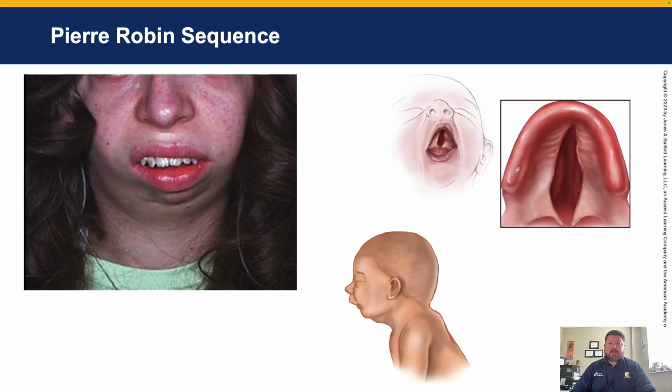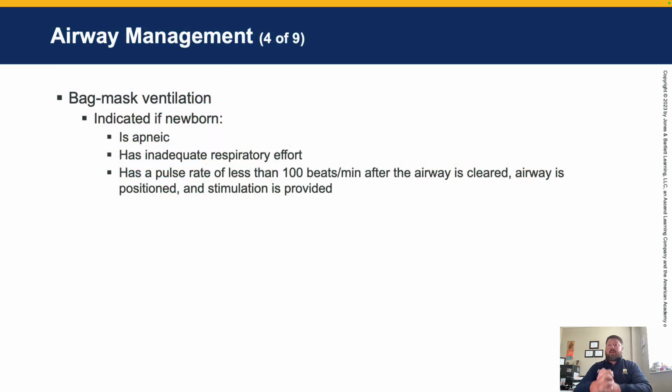The Pierre-Robin sequence is a set of abnormalities affecting the head and face, consisting of a small lower jaw, a tongue that is placed further back than normal, and blockage or obstruction of the airways. Most people with Pierre-Robin sequence are also born with an opening in the roof of the mouth, also known as a cleft palate. With bag mask ventilation, when this is indicated, you want to make sure that you're only delivering enough air so that the patient is getting bilateral chest rise.